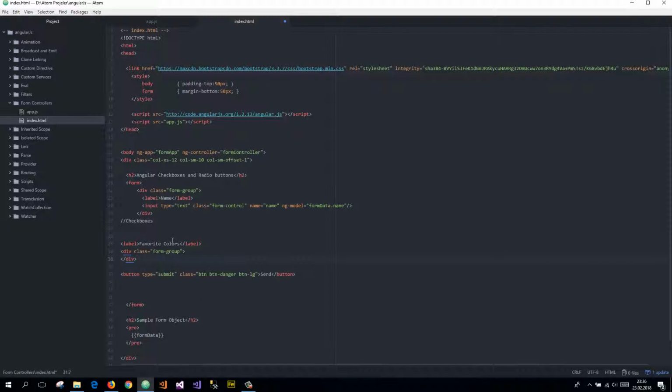Okay, and let's create a checkbox. First, let's define a label, and the label class is checkbox-inline.